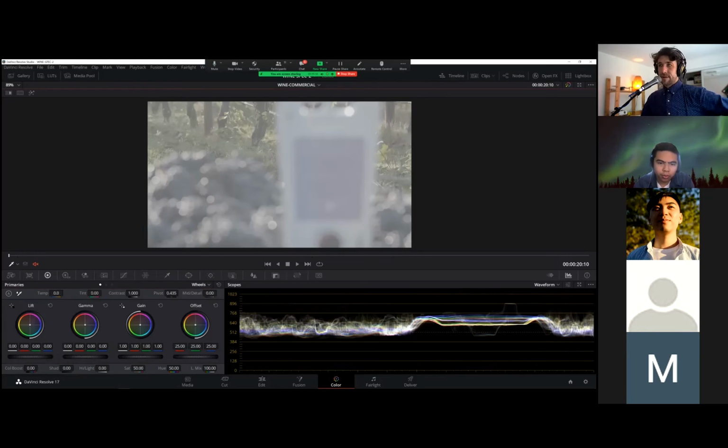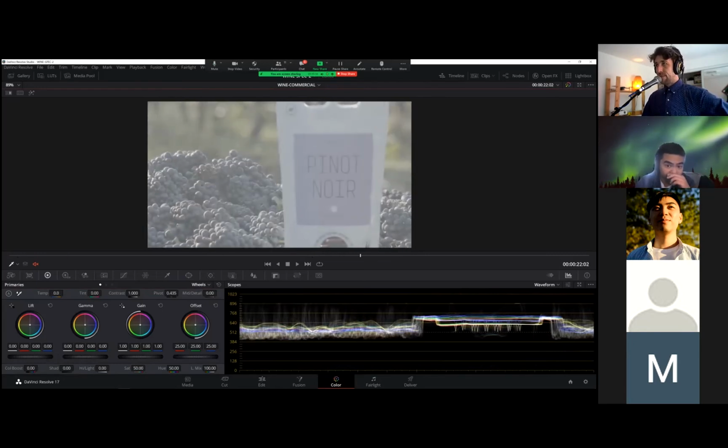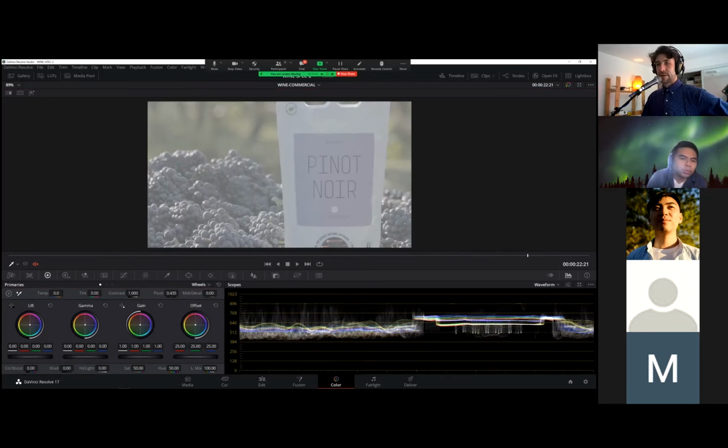Okay, now here's not the frame I want to color correct, right? Here's a focus pull. Find your frame first. Here it is. Why would I correct this when I could correct this? And again, primaries, wheels. Looking at my waveform, this bag looks pretty funny on the waveform, the type. This is the type right here. You can see these darker patches right here.